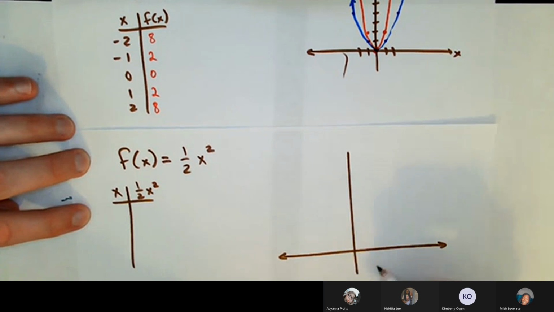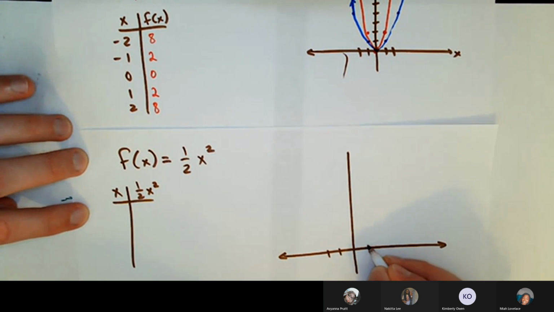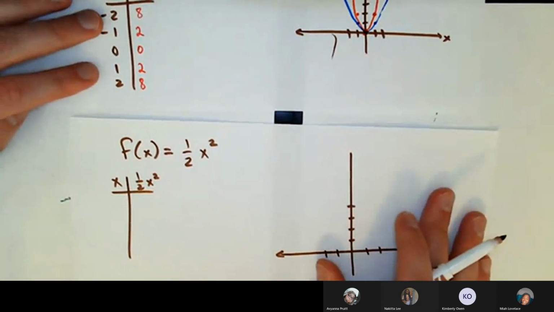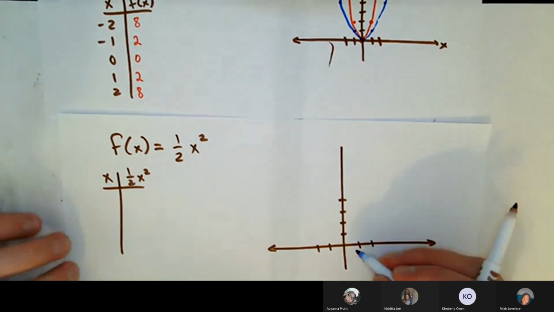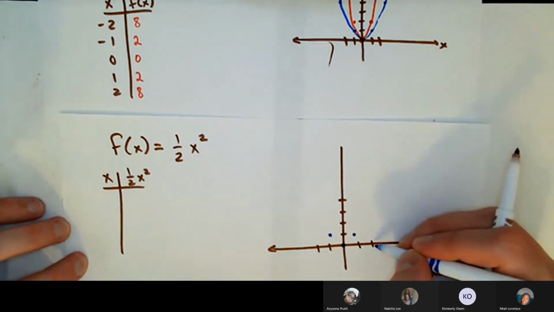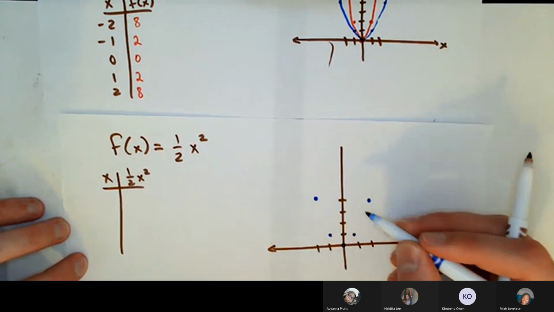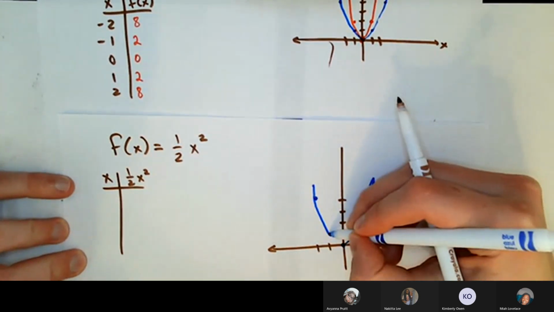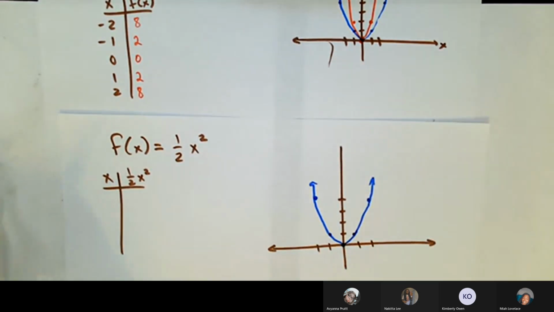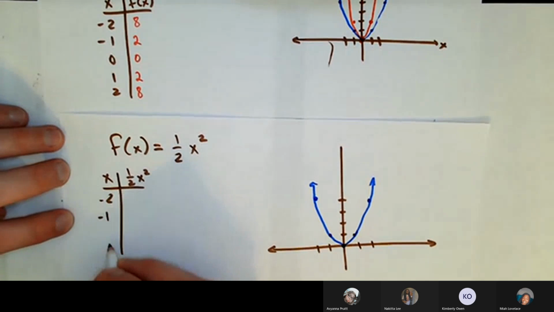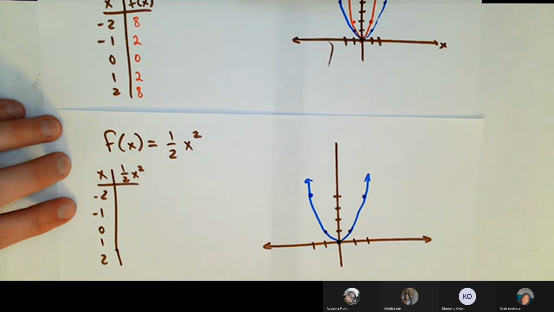I'm going to go ahead and graph the base parabola. Oops, and I'll graph it in blue. So just the normal old parabola goes through 0, 0, goes through 1, 1, and negative 1, 1, and then 2, 4, and negative 2, 4. So that's just that classic parabola. There we go. All right. Let's see what this 1/2 on the outside does. So I'm, of course, going to pick the same 5 points for consistency here.